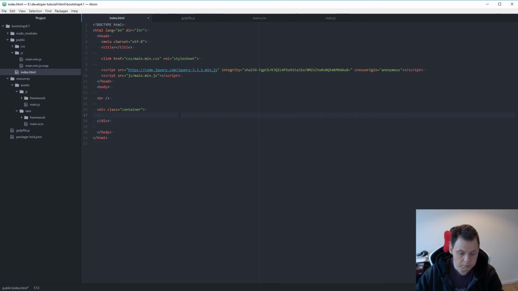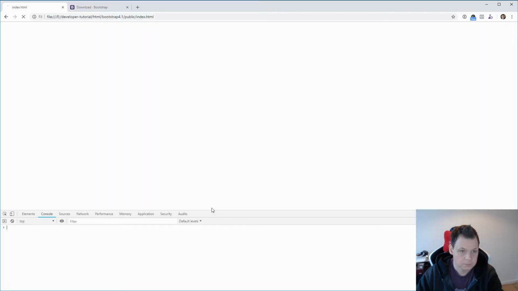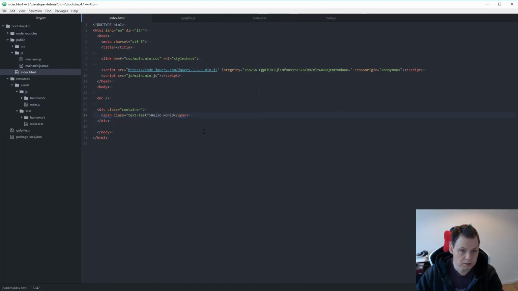And what we want here is a span class text test, hello world, and then it should be good to go. See, hello world, and it reacts on my container. So let's build something more.